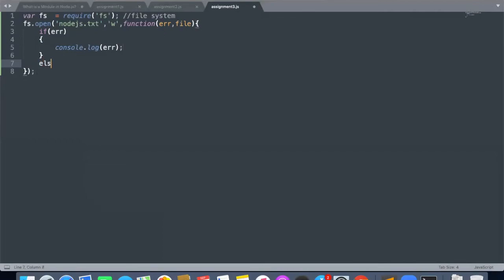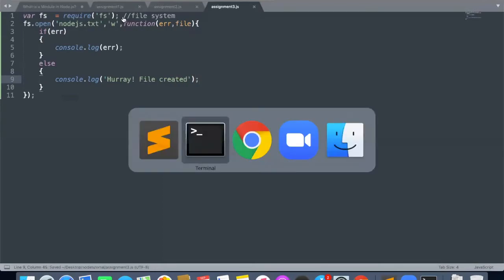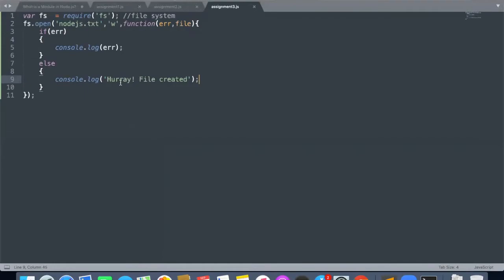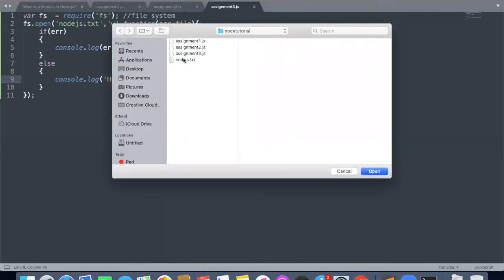I hope the file will be created. So I'm just writing console.log, file created. Let's see what I want to write in the file. Now I will not mention anything that I need to write some content in the file, but let's see whether it works for me or not. File created. So where is the file? Let me see. Control O. The file name is node.js.txt. When I open the file, there's no content in the file, right?